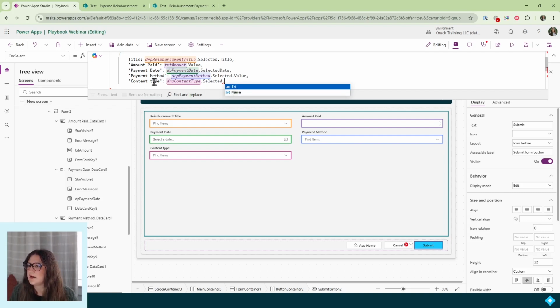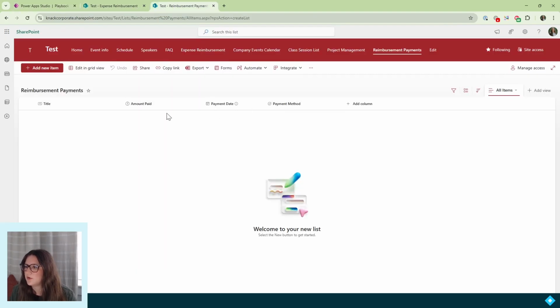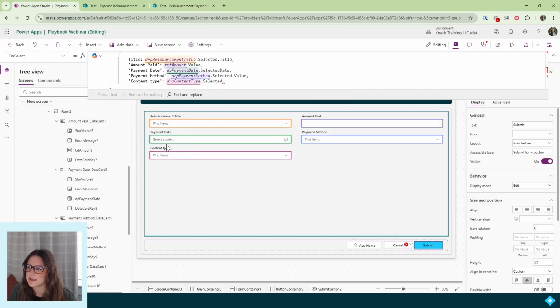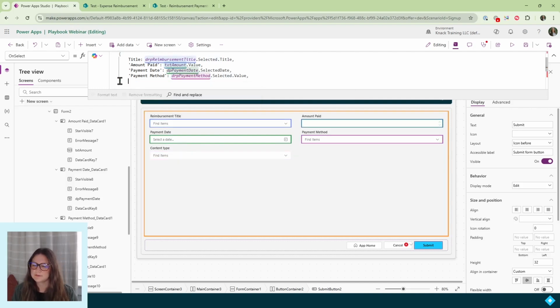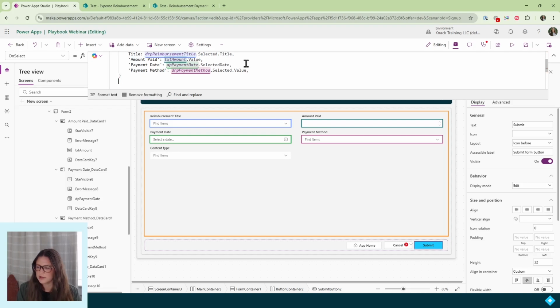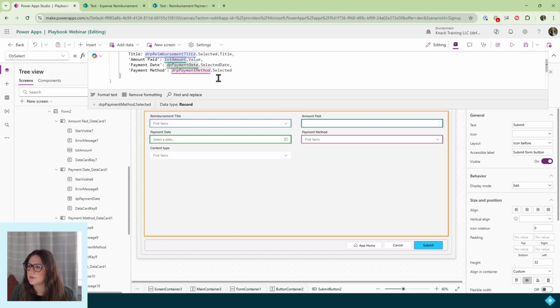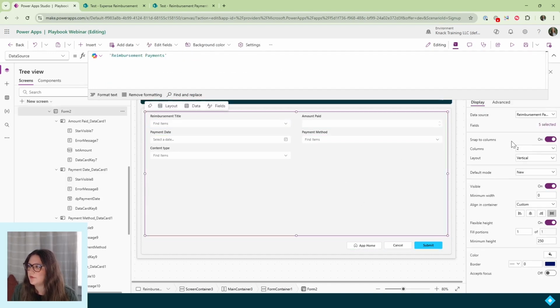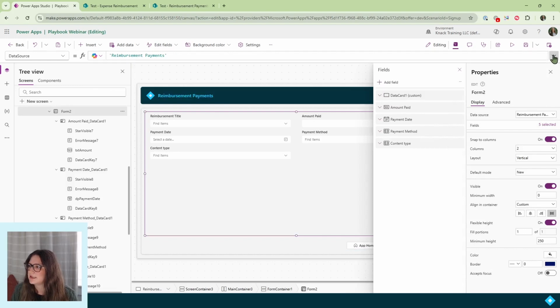And what this tells me is that I might have selected the wrong column here. And if I go back to my list, I see here that there's only actually 4 columns that we need to add. So this tells me that this content type doesn't need to be in here at all. I can go ahead and delete that. And we'll go ahead and wrap up our patch function here by using the curly brace. I will return and close the parentheses here. Okay, now that this is finished, I need to go into my form here and remove the content type field by selecting the field and deleting the content type dropdown.